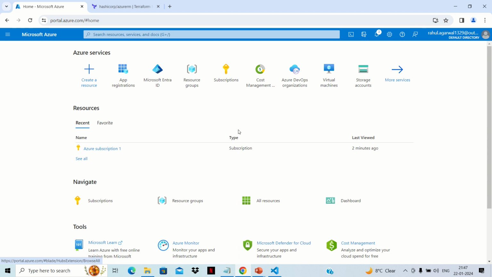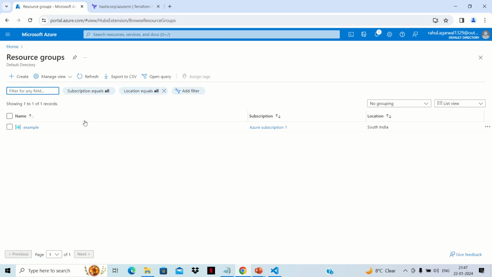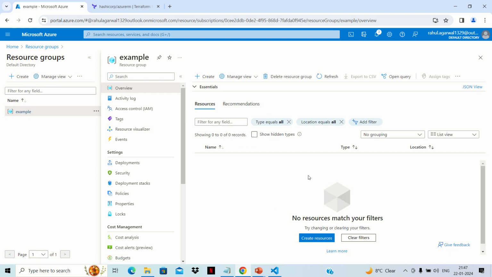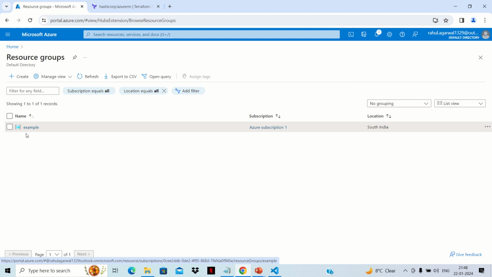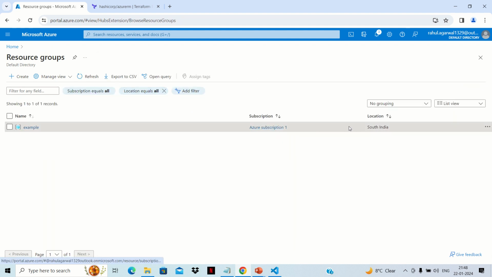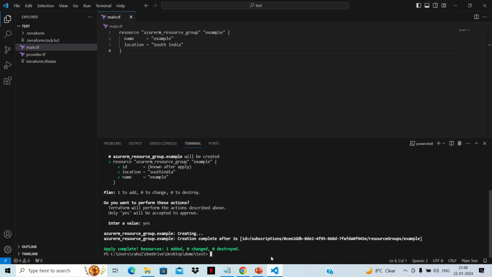So let's verify on our cloud whether it got created or not. In resource groups, we are seeing that example has been created, and what is its location? As of now, it is created, but it is not having anything, so this is blank. That's good, we are okay with it. Example has been created, and the location we can see is South India. Once we create any resource, any virtual machine, any storage account, it will be visible here, but location can be seen from the resource group section, and here we can see the location is South India. So we have successfully created one smallest resource on Azure Cloud, a resource group, using Terraform.